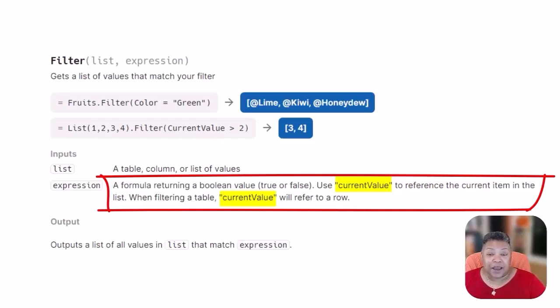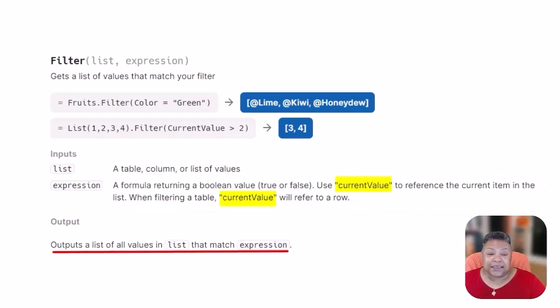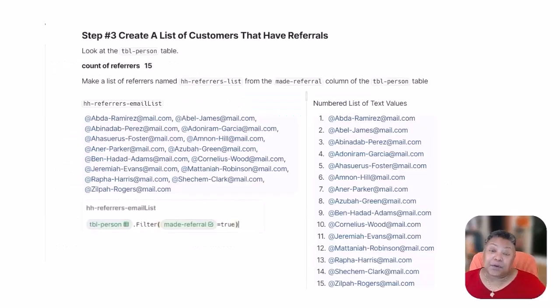We can use current value as an internal variable for the filter function as well as the for each function. The output is a list of all values in the list that match the expression. In other words, it returns a list of the true expressions.